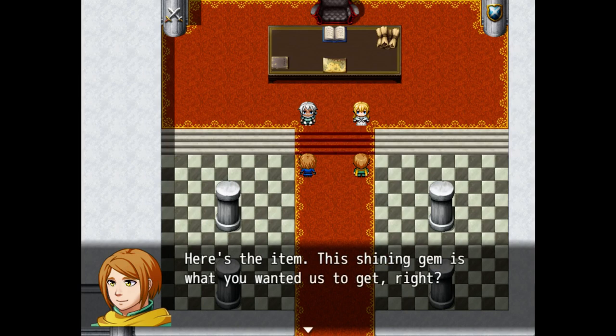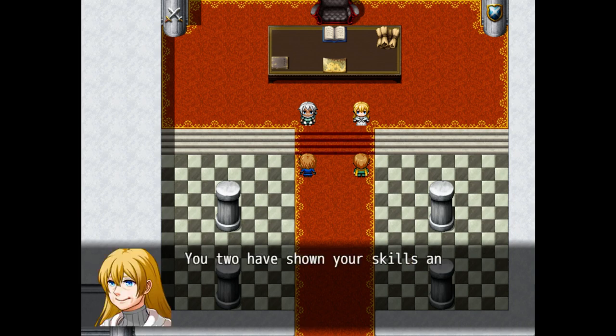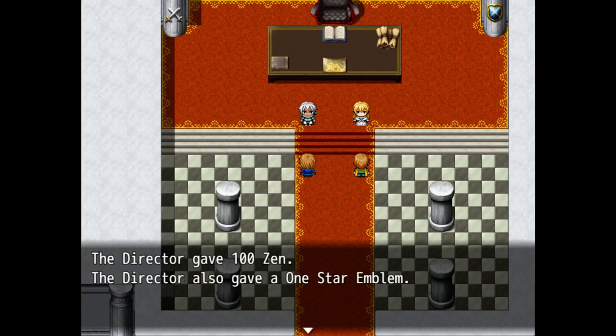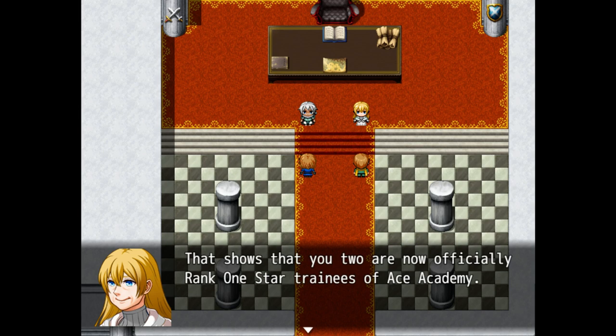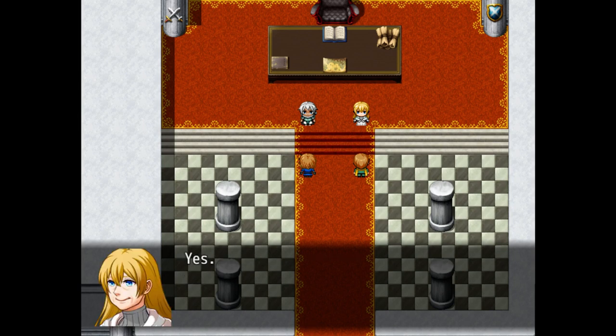Here's the item. The Shining Gem is what you wanted us to get, right? Yes, you can hand it over to the director. Thank you, Kellen and Zura. You two have shown your skills and proved your bravery by completing this mission. As the director of Ace Academy, I shall reward you for your efforts. One Star Emblem. What's the badge do? That shows that you two are now officially rank 1 star trainees of Ace Academy. One star, so there are more ranks above us.